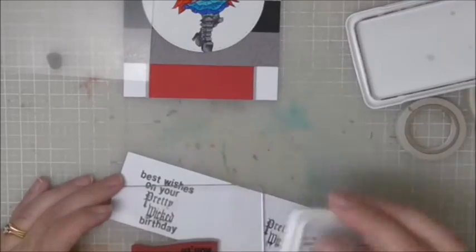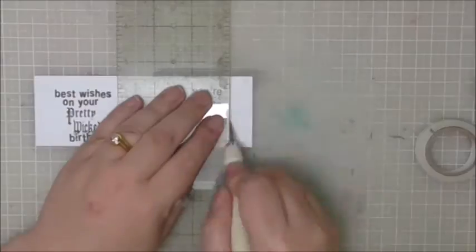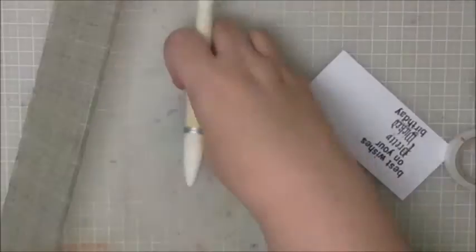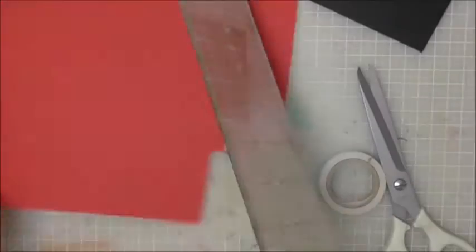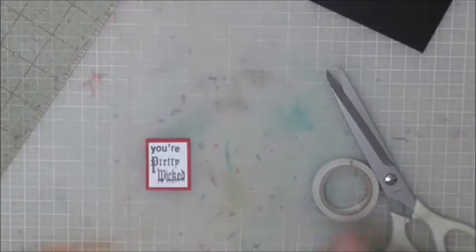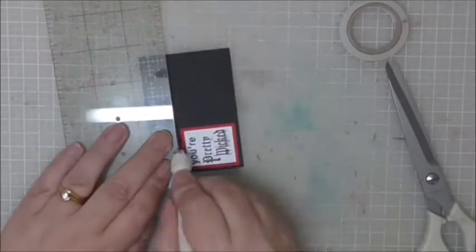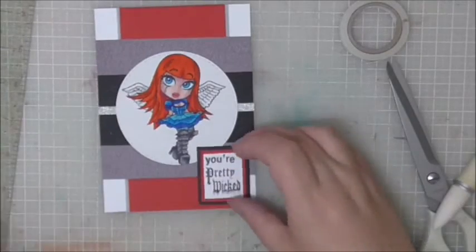And I've played with the title. I wanted to add the word your, so I've taken that from my Darkroom Door All Occasions set, from the your engaged. I only inked up the your. That's weird saying that so many times. Because it's really tightly cropped, I've double matted it first onto red basil and then onto black basil, which mirrors, it's the exact same cardstock I've used on the card.